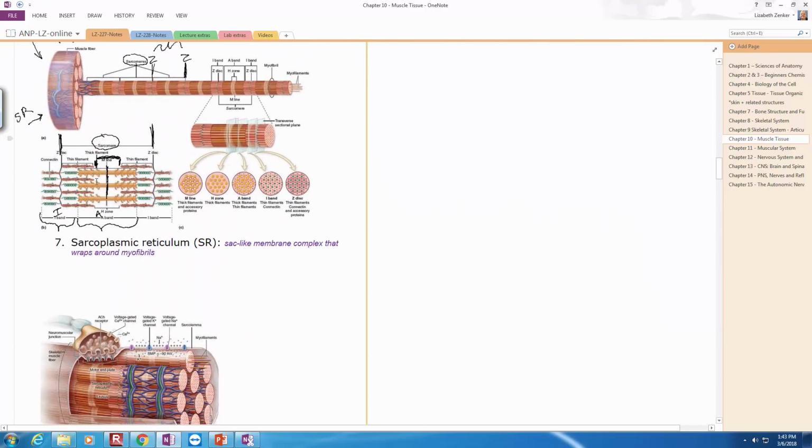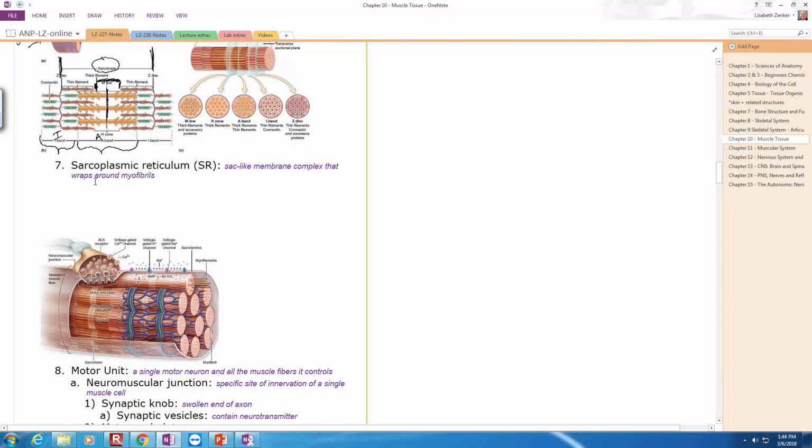All right, so sarcoplasmic reticulum is, and here's another, I should have just scrolled down. There's a better picture of your sarcoplasmic reticulum. And again, they're using kind of a purply blue color and the green striping there. So it's a sac-like membrane, which is just like what endoplasmic reticulum was, right? Sac-like membrane complex that wraps around the myofibrils. Okay, so this is where we start to learn about myophysiology, which is how a muscle contracts or shortens. All right, and what else do I want to tell you? So this is similar to endoplasmic reticulum. So I'm just going to write ER so you guys know endoplasmic reticulum.